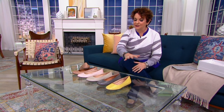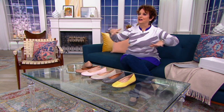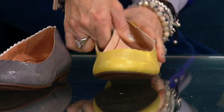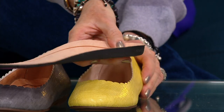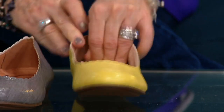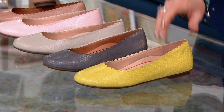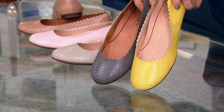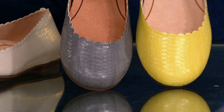Usually we do a black, then maybe a dark brown, then a pop of color. But this truly looks like colors of the ocean, colors of shells and sea glass. We've sold 1,400 today. If you want Sunshine — with 500 gone — that's going to be by far the most limited. And by the way, we sell inserts separately at QVC, so you can take it and put it in other shoes and get that Bionic fit. These are the two Pantone colors of the year, so at $17.99, why not get more than one?